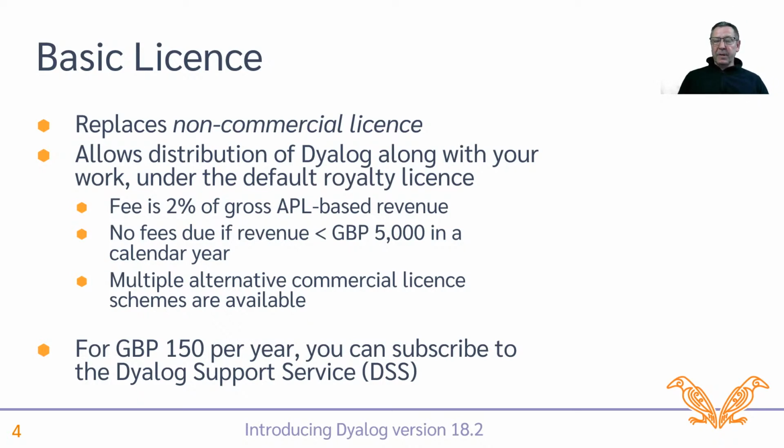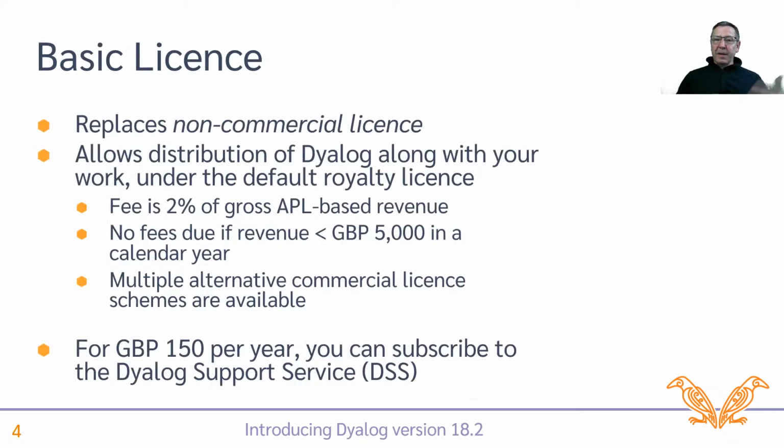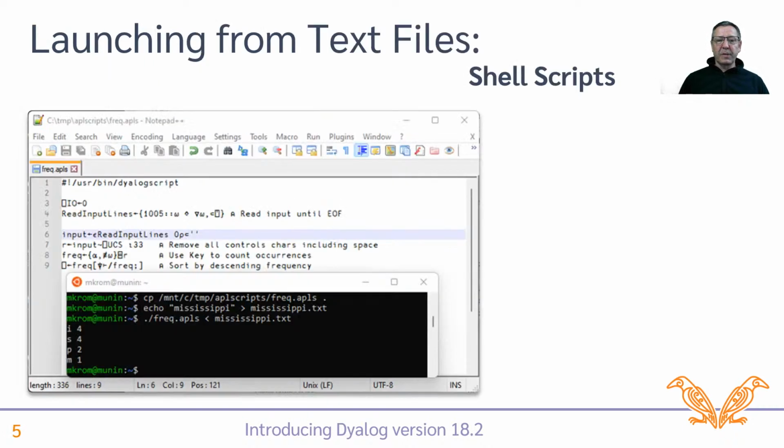If you don't find the royalty license fits your business well, of course, we have multiple alternative commercial license schemes that you can find on our website. All of our pricing is public and available for you to see on the site. If you want to use the free license, but you would like to have the support service, you can sign up for that separately for a small fee. Again, like the patch files, this may well turn out for many of you to be one of the most significant things about the new release, although it's non-technical.